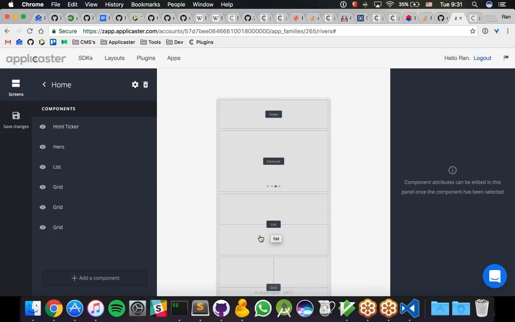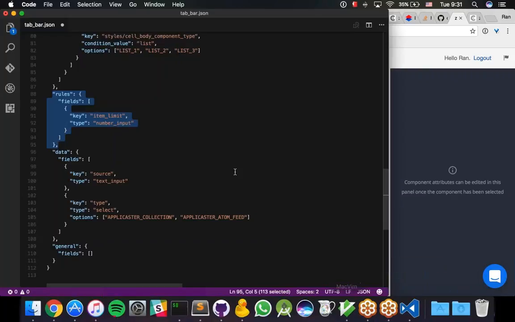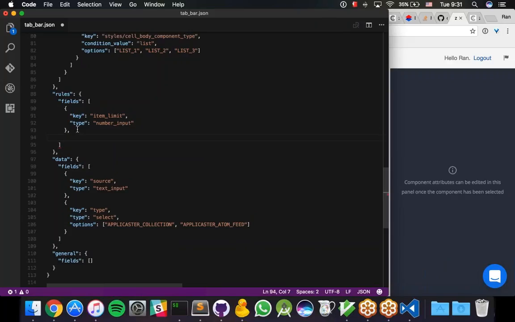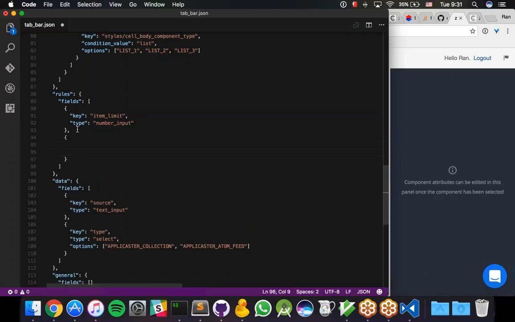It depends on your component, but you should define in the component, for example, a field called on click action.